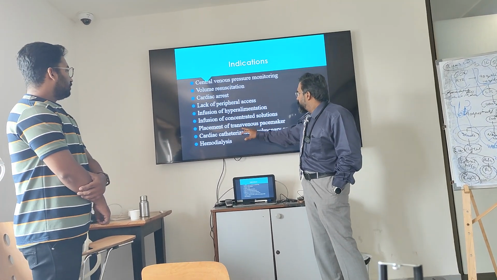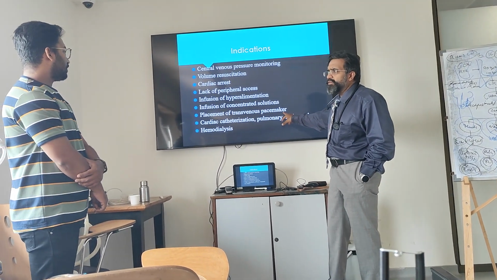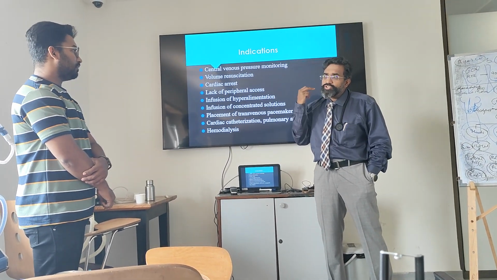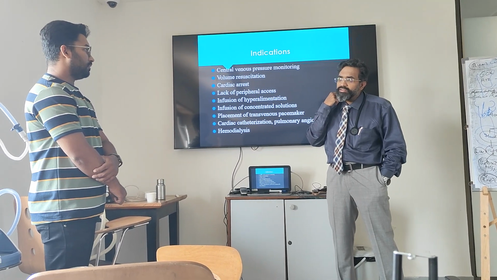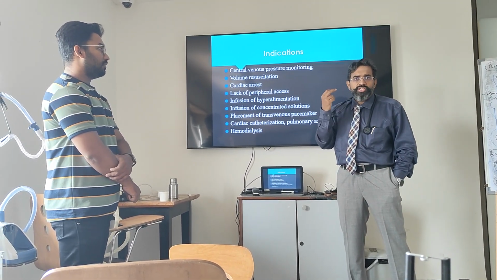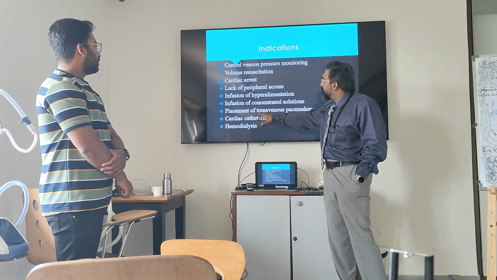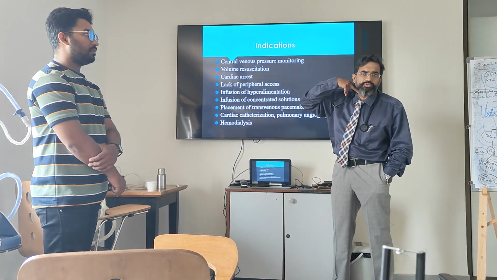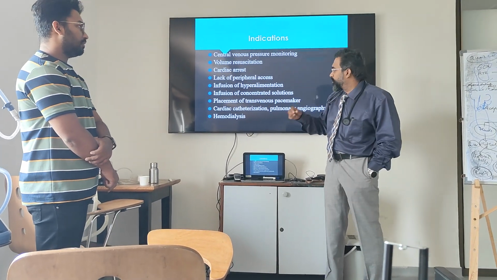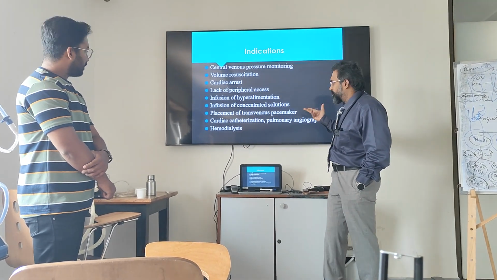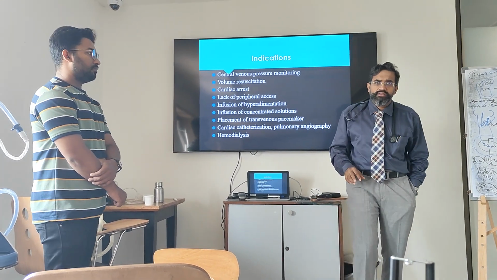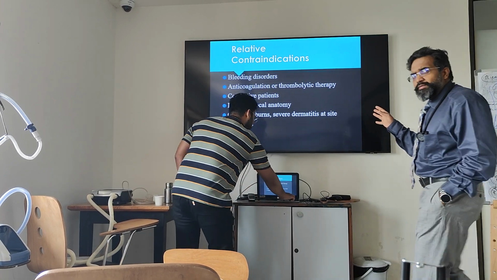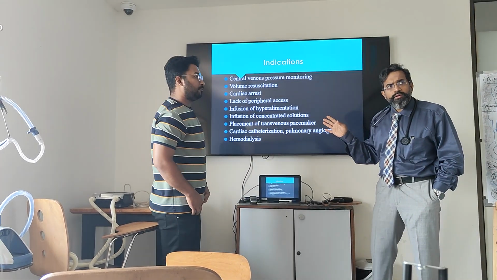Okay? Pacemaker, what is this, the transvenous pacemaker? It's TPI. So for that you require a sheath. The sheath goes into the central vein. That is why placement of a transvenous pacemaker requires you to put a central line, which is basically a port that goes over here. Right? A sheath you require over here. Cardiac catheters, pulmonary angiography and hemodialysis. Clear? Yeah? Let's go ahead. And what is the commonest cause for having a central line?